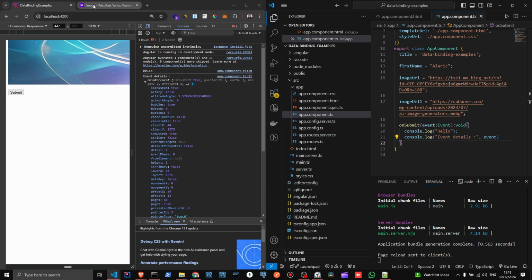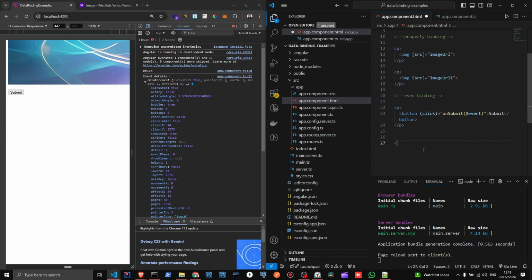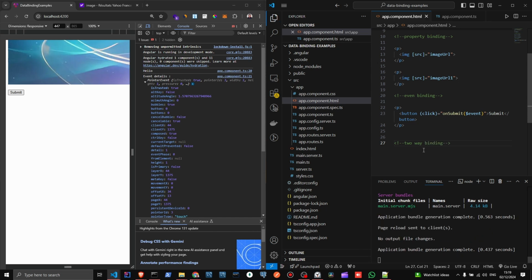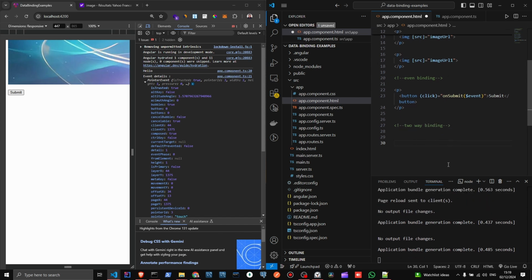So now we will see something else. It's what we call two-way binding, like we said in the first of this video. Two-way binding is having the information going from the HTML template to TypeScript, and from TypeScript to the HTML template. So how can we do that? For example, we will take this example.